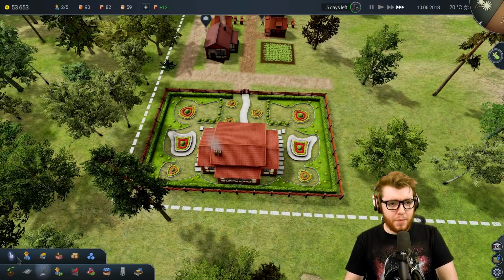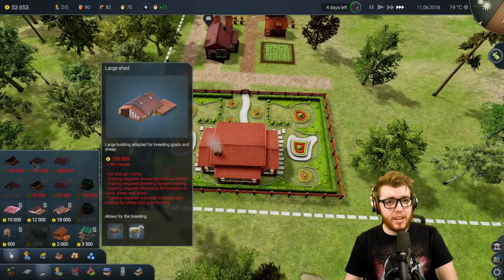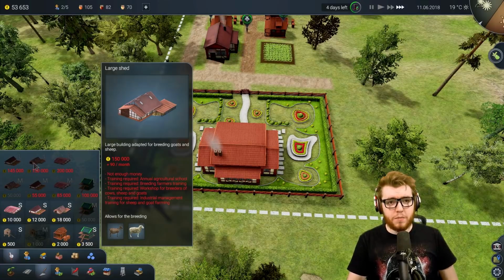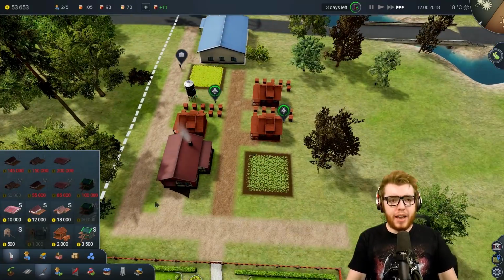Because to get some of these bigger buildings, like this right here, I need annual agricultural school and breeding farmers training. This right here needs annual breeding farmers workshop for breeders of cows, sheep, and goats, and then training in industrial management training for sheep and goat farming. So there's some pretty hefty stuff in there before we can actually go ahead and do what I want to do.